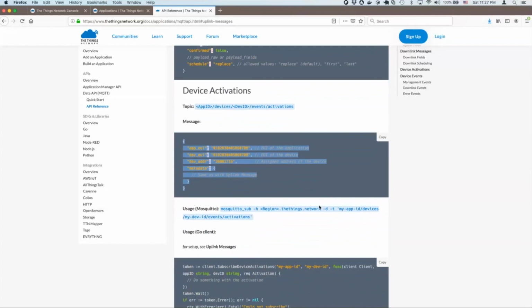If you remember, we have two activation methods: ABP, which is more for testing and requires a unique device ID directly in the firmware, and OTAA, over-the-air activation, which doesn't require a hard-coded device ID in your firmware. For any activation you can receive a message on a topic and, for example, take an action in your application.